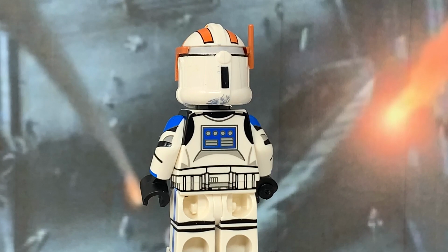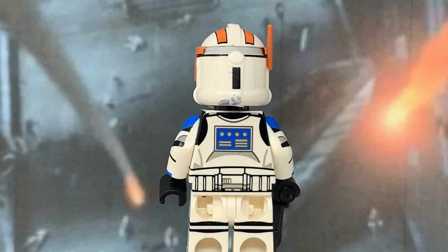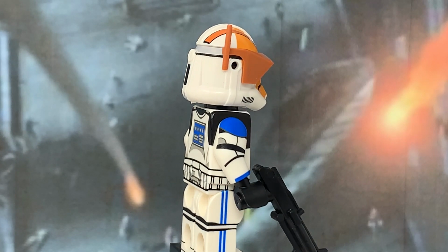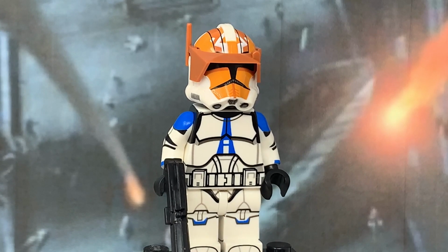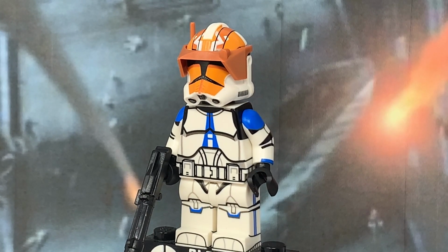There's something on the back of the helmet there. I couldn't quite figure out what it is. It just came with the figure, so it's whatever. I think I've had a couple figures that do that. It's probably just an error with the printer. Yeah, it doesn't bother me too much. But yeah, that is Captain Vaughn. So let's move on to Classic Vaughn.